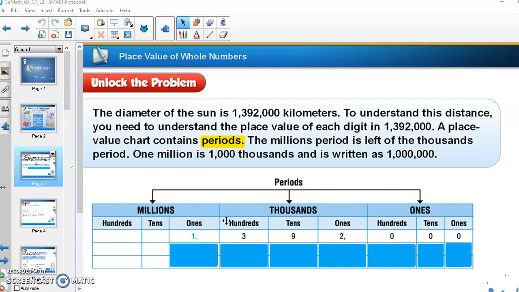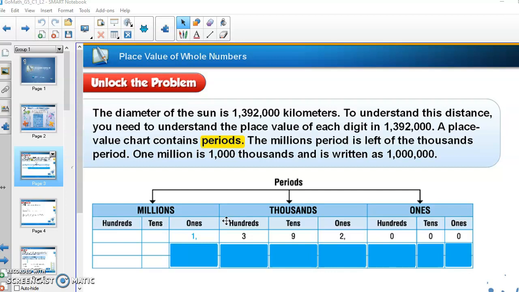For numbers 9 and 10, you're going to need to write each one of those numbers in two other forms. So I'm going to show you an example of how to write those numbers in two other forms during this video, because you're also going to need to do that when you're problem solving for numbers 11 and 12 on page 15. I'm also going to adjust the directions for problem number 13. So hang on and watch the whole video so that you hear how I'm going to adjust those directions.